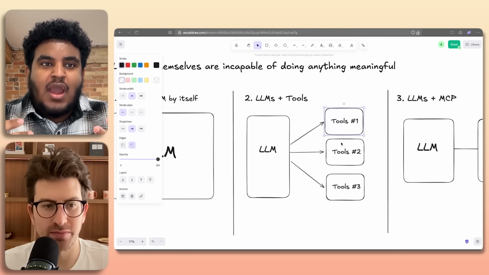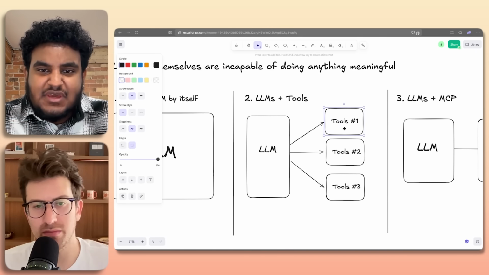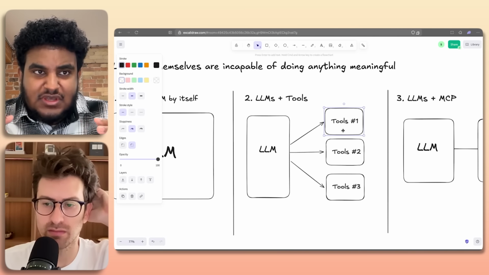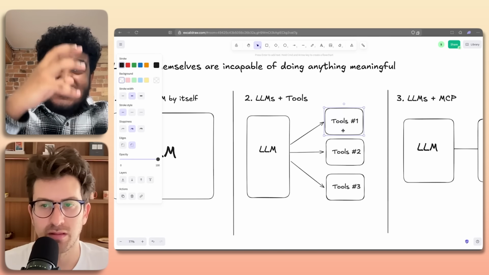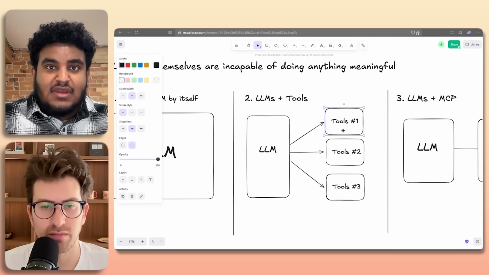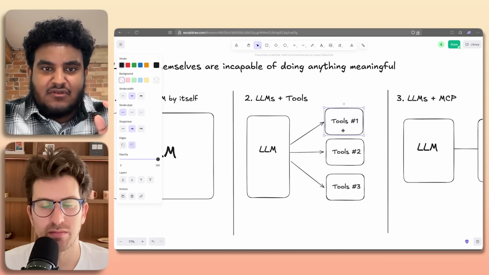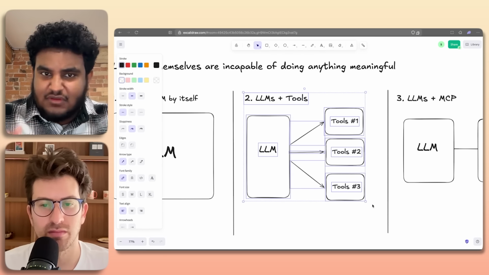If you're wondering why we don't have an Iron Man level Jarvis assistant, it's because combining these tools, making it work with the LLM is one thing. But then stacking these tools on top of each other, making it cohesive, making it work together is a nightmare itself. And this is where we're currently at. And this, before I continue, does this make sense?